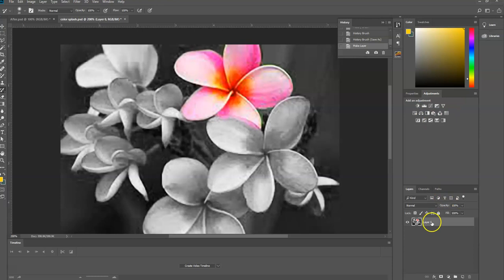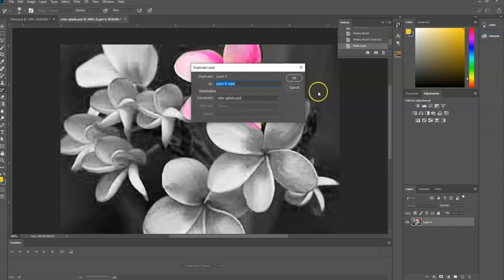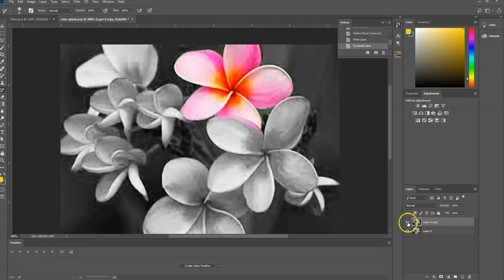If I right click on layer 0 now, turn background into layer 0, I can duplicate it. So if I go up to duplicate, it makes a copy of it. And I can hit the eyeball and that makes that one invisible, but if I turn it back on, it's visible. It doesn't matter because the background is the original here.